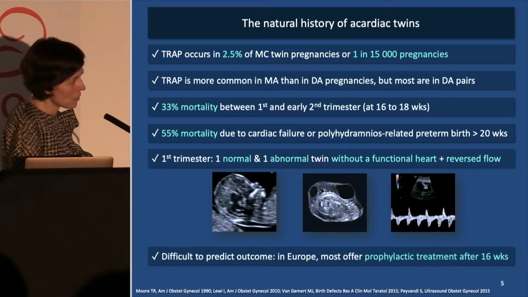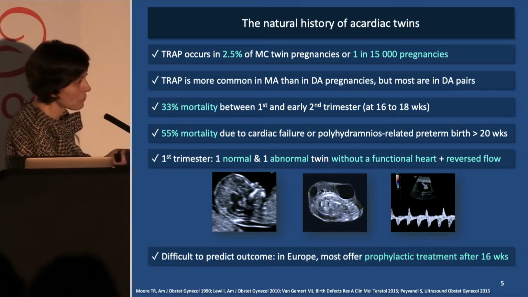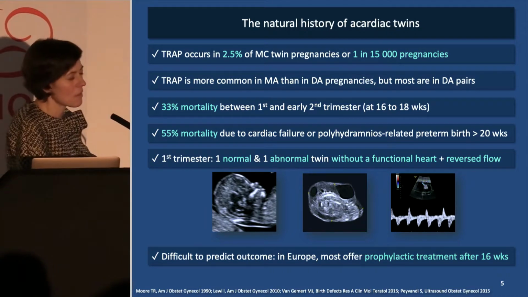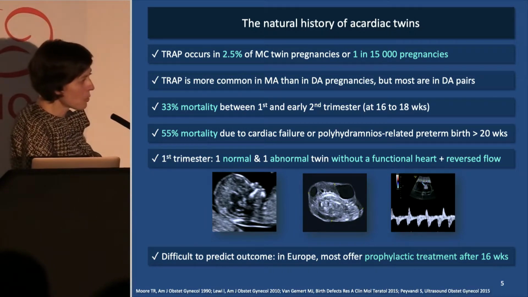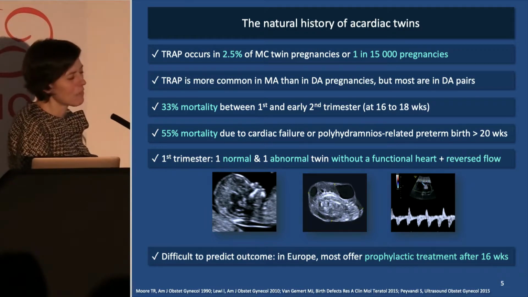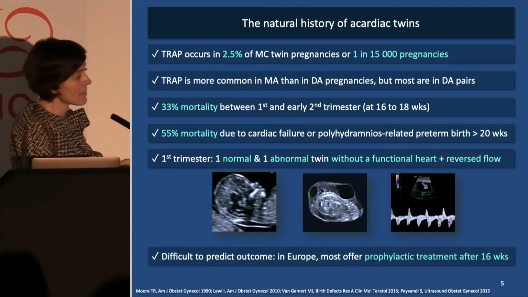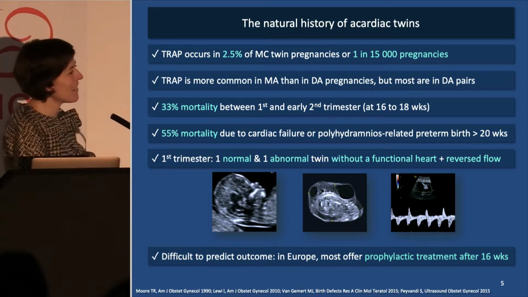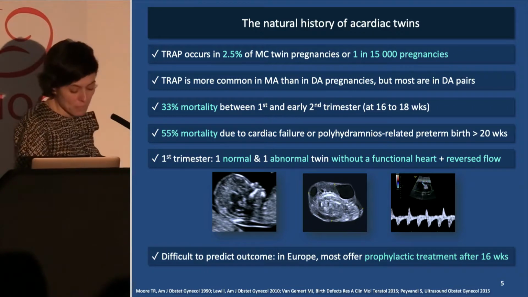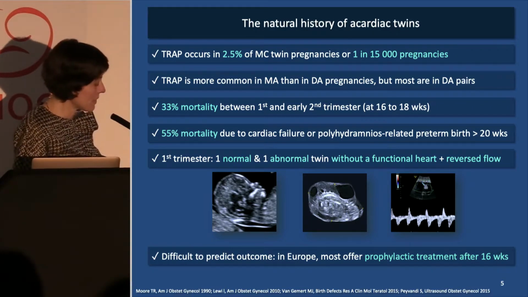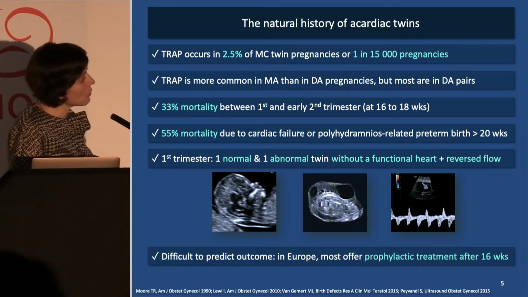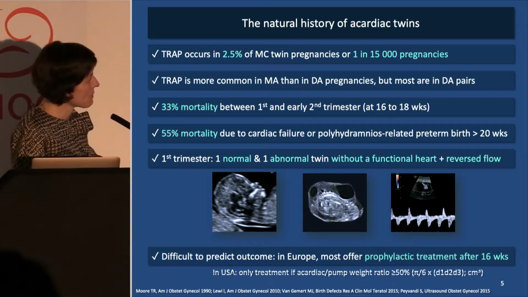And the reason why we don't usually do invasive fetal surgery in the first trimester is the same reason why we don't do amniocentesis prior to 16 weeks. So in this monochorionic twin pregnancy, there is a common exocoelomic cavity, and the risk is that if you put a needle into this still shared common exocoelomic cavity, the risk of miscarriage is very high. So traditionally we offer treatment only from 16 weeks onwards.